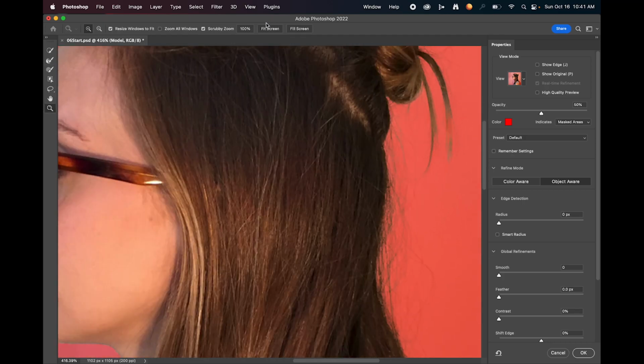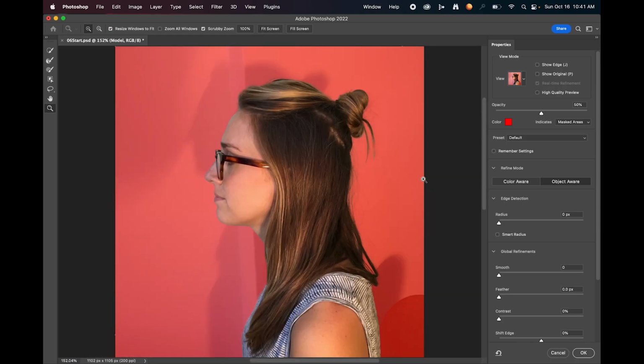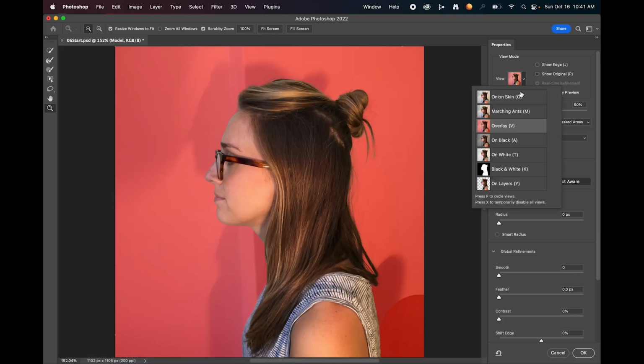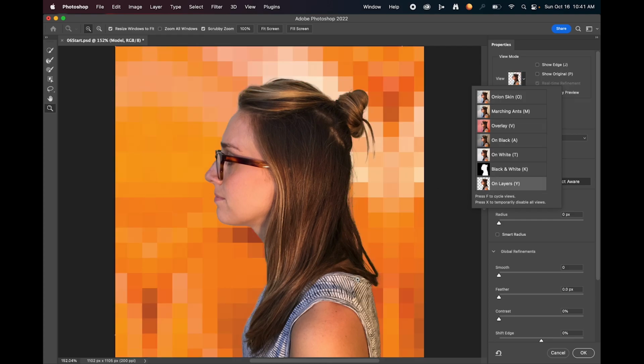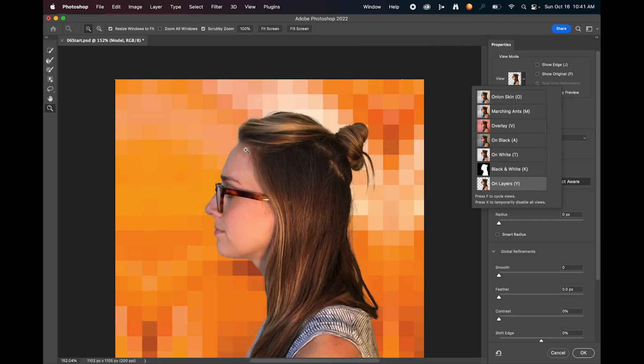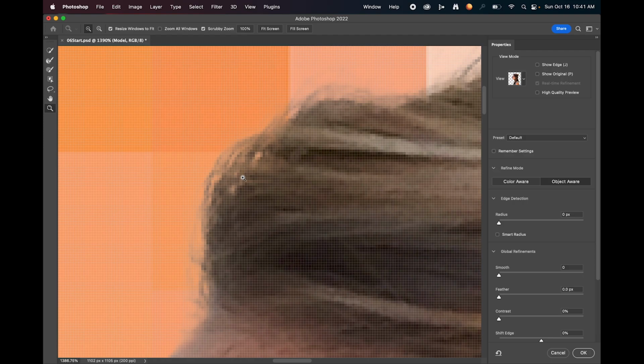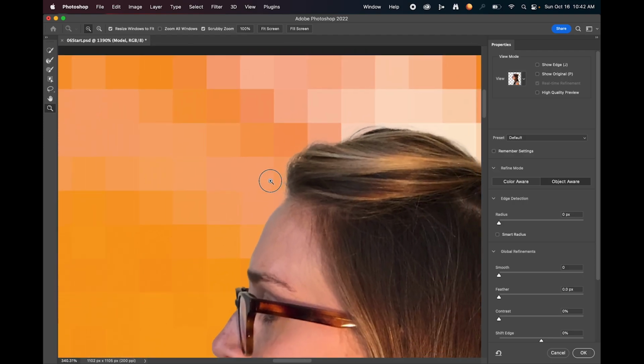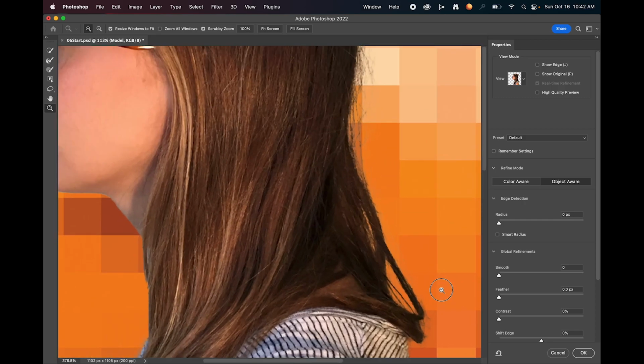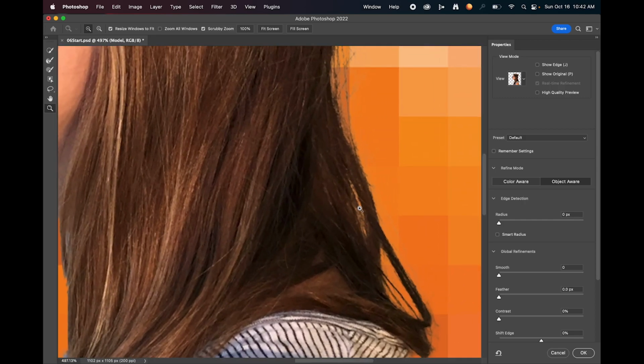Let me zoom back out, fit to screen, and then let's go see how that looks now on layers. Yeah, if you look at this piece of the hair, it looks like it's a lot better. Same as here. Now you see this orange peeking through, and before it used to be white. So again, that's with this tool, your Refine Edge Brush tool, which is very, very useful when it comes to hair.